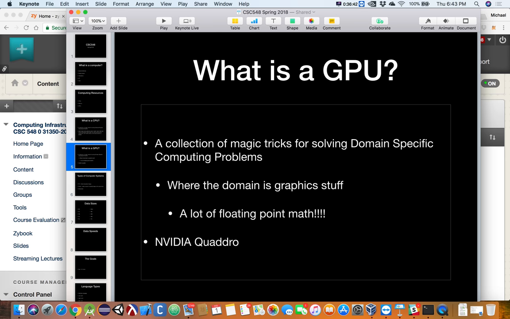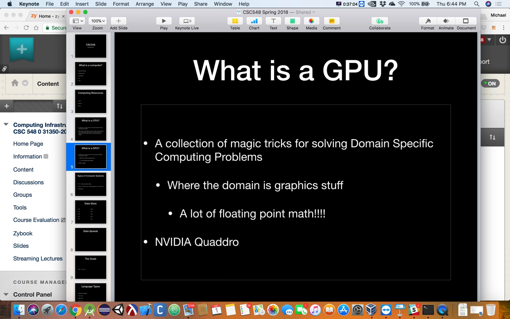So, different tools for different jobs. That's more of a trivia thing, the whole Quadro stuff, but it comes up for a lot of people buying graphics cards, wondering why the heck this thing costs so much more. If you're a CAD designer, get that one. If you're not, don't. Get the other one.